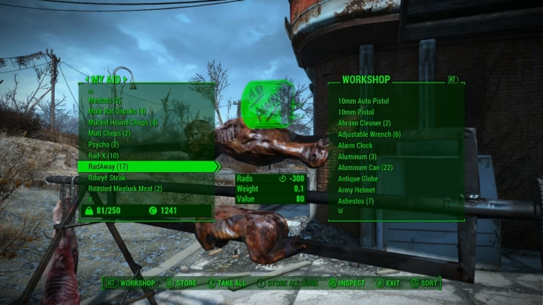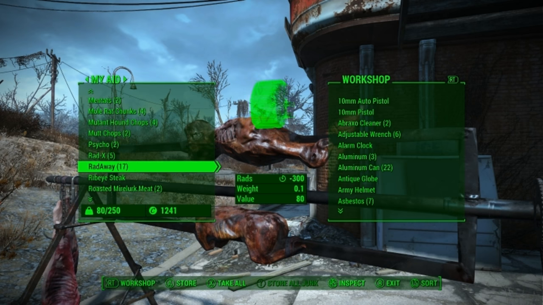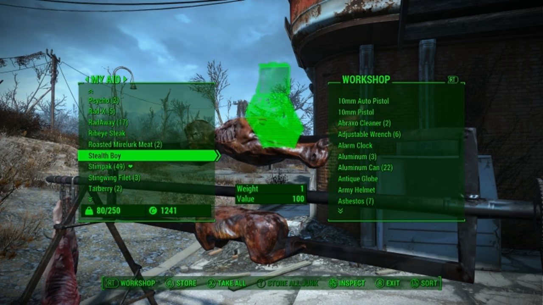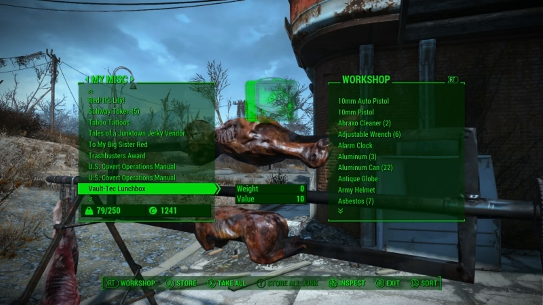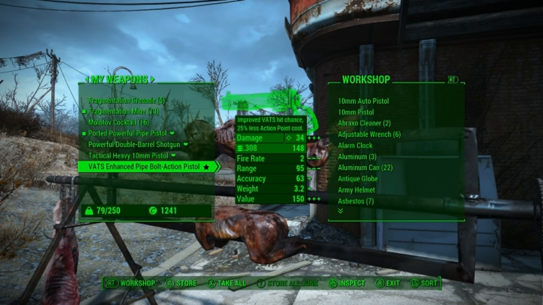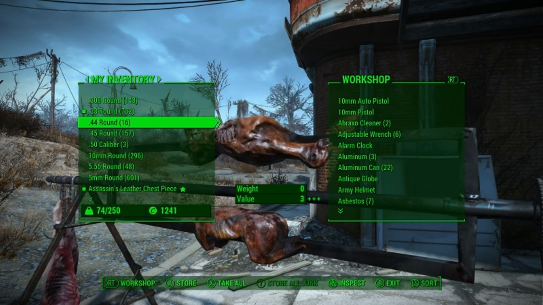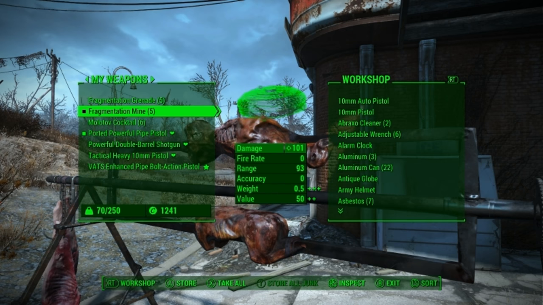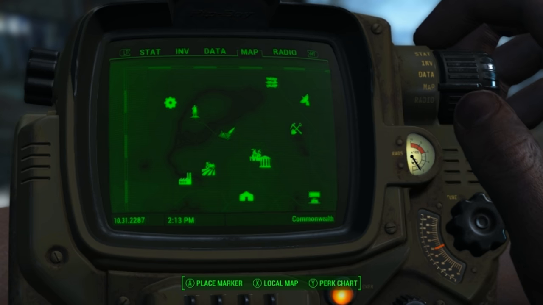Don't need so much of this, but you always want to carry some Rad-X around. Radaway is something which you pretty much always want to have, but fortunately Radaway is extraordinarily light. And also, I'm pretty sure I won't need a Stealth Boy, or a tarberry, or some thistle, although those are also quite light. Okay, so this is looking good. We've gotten our weight considerably down. Oh, also don't need 13 frag mines. Down to 70. So that'll give us 180 pounds to play with. So we will head back to the Brotherhood of Steel.